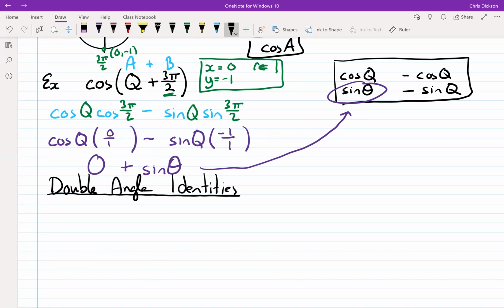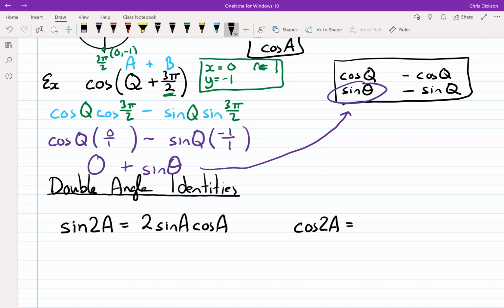So the sine one's actually quite easy to get. And once again, there is a derivation for this, a way to show why this equals what it does, but I'm skipping that. You can easily look that up in the book. It's actually quite well explained. Sine 2a is equal to 2 sine a cos a.